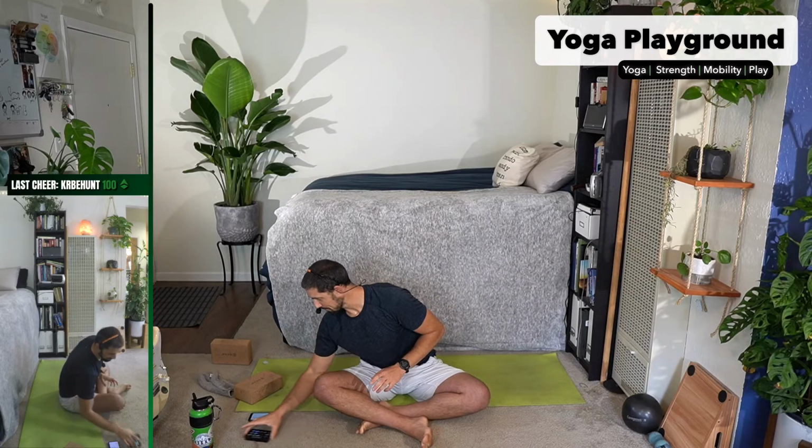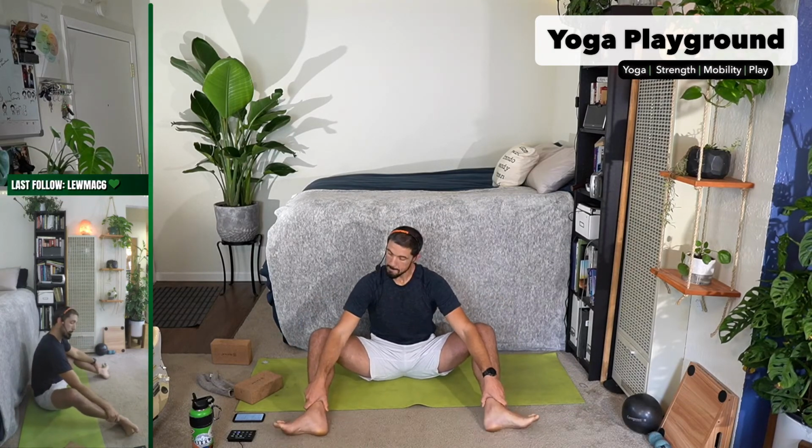We're going to cross the shins. I'm already bending into my knees. I'm going onto the outer edges of my feet, and just like a scissor lift, I'm going to stick my butt back. That wasn't really graceful, but it got us there. Perfecto.